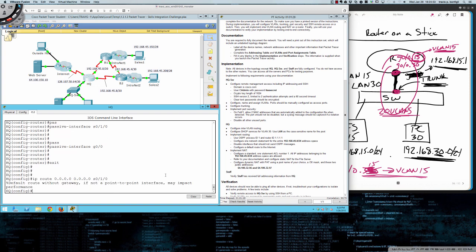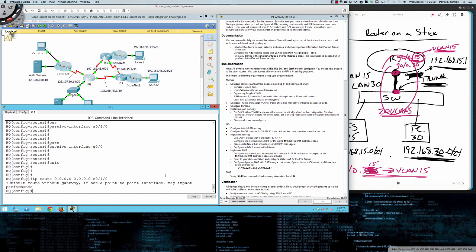Now, why do we get this message? It's interesting. You can see in a number of the forums, people talk about why you get this message. So here's why you're going to get this message, and it has to do with recursion. This was from the first Introduction to Networks course for CSI157. It says default route without gateway, if not a point-to-point interface, may impact performance.